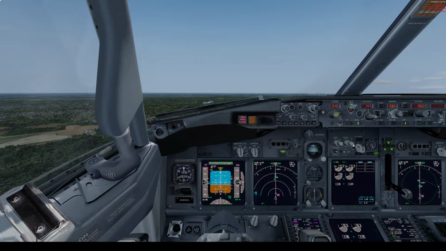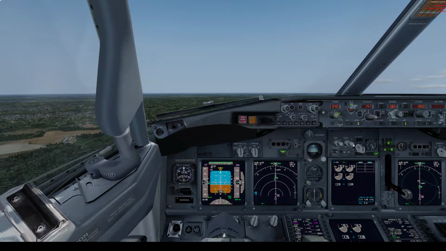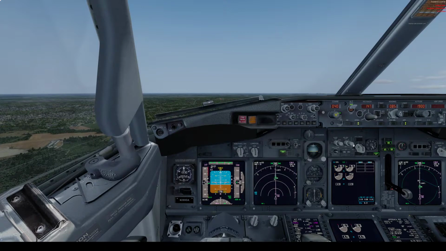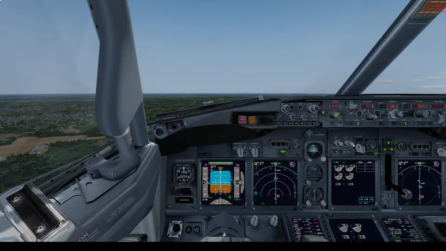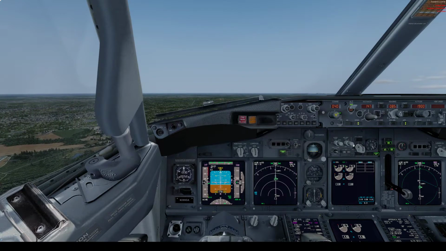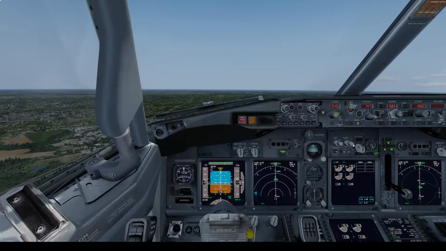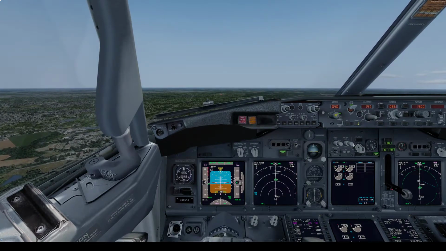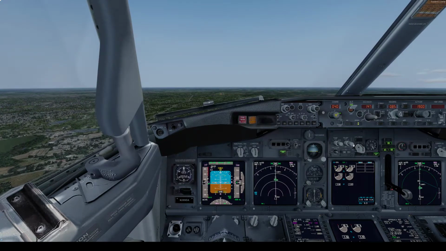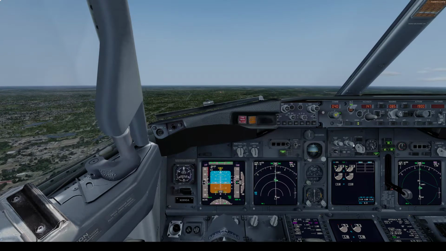We will be intercepting the glide slope momentarily. Winds pretty much head on. We'll kill the auto throttle momentarily. Okay, we've captured the glide slope. Descending down now into Fayetteville.